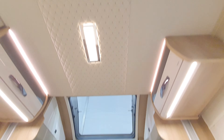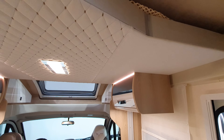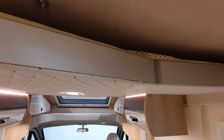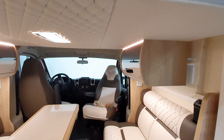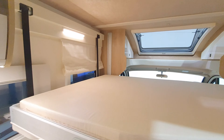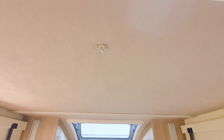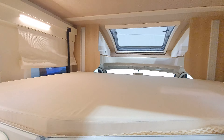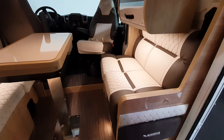Up there we've got a bed — I think that's supposed to be a double bed, or a very large single. So it comes down and you've got plenty of space around it. It also comes with nets — the nets are quite slack and can tie up there, so it'll stop you falling out, but hopefully won't stop you getting in and out.